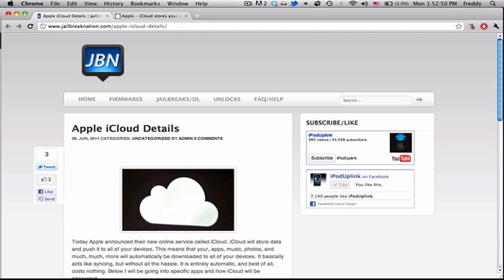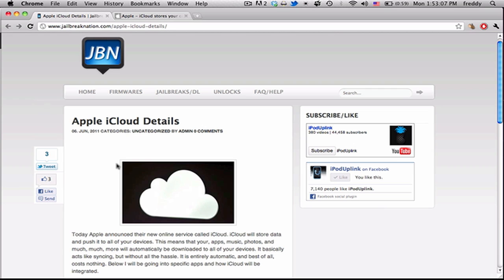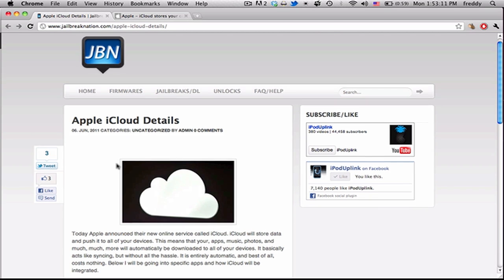Today I'm going to be talking about iCloud, which is a service that Apple announced at their WWDC keynote just earlier today. So if you don't know, iCloud is this service where basically they're storing all the content that you would keep on your iDevice, and you can download it across whatever devices you have iCloud enabled on. So I'm just going to be going over a few of the apps they've integrated iCloud with and telling you how they've integrated it and what each one does.